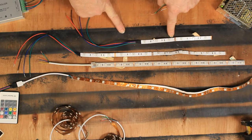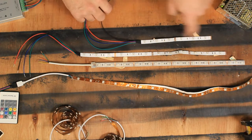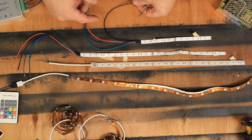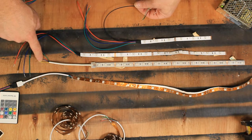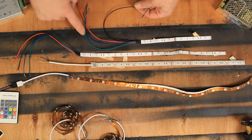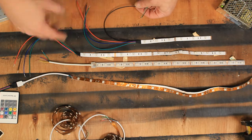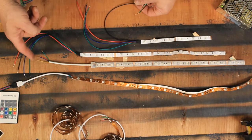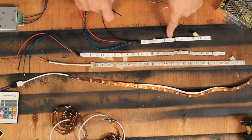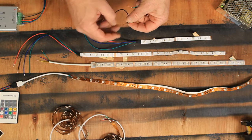This says 12 volts, so my black wire is my power this time. They kind of turn things around — they change these colors. You see this one here has got yellow, blue, red, and green. This one's got green, blue, red, and black. They change it up. Sometimes there'll be a white. So you always have to be alert to where your positive is. This is my positive, so I'm going to go ahead and hook them up together.